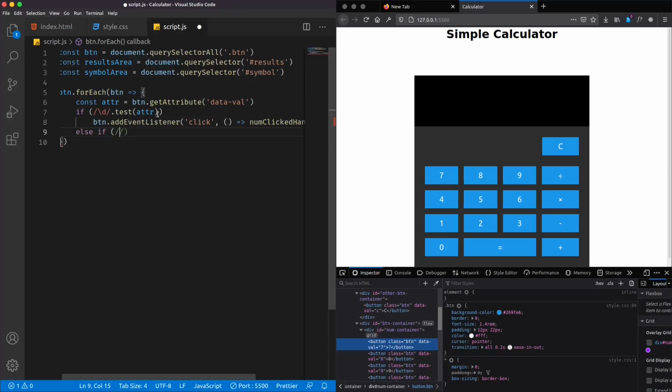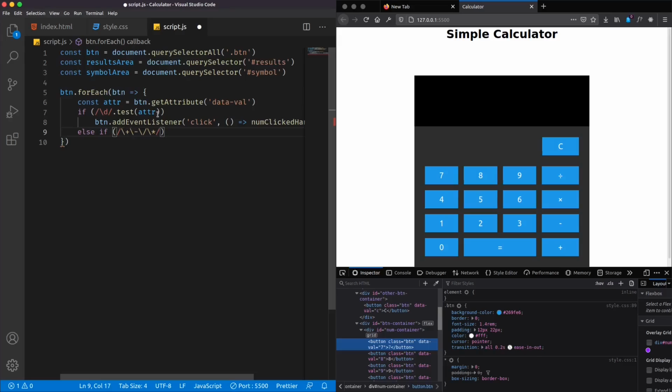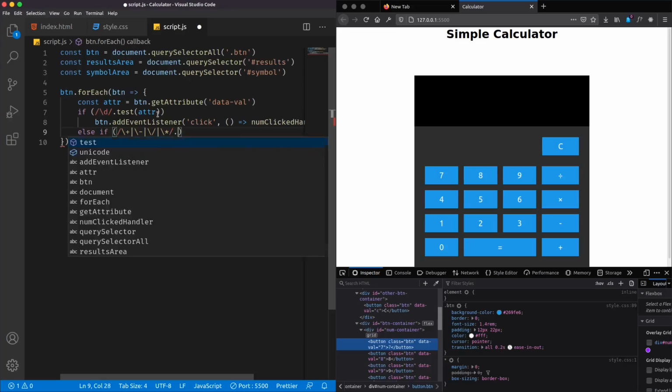Now these characters mean something else in a regular expression, so we need to escape it by adding backslash to all this, and we want this to be true only if it has plus, or if it has minus, or if it has forward slash, or if it has an asterisk, and this symbol means or.